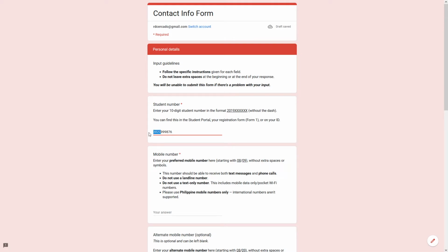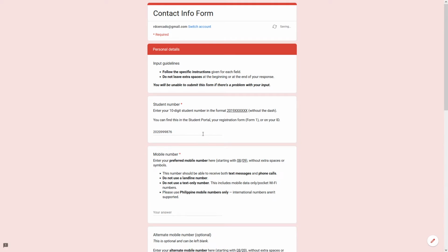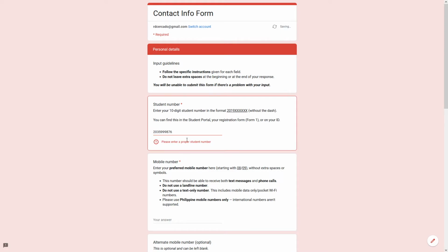Of course, the first four digits correspond to a year. So there could be some people who just for laughs enter a fake student number. Let's say they enter a really backward year, like 1521. And you'll notice that the form is complaining that my student number is incorrect. So I have to enter something like 2000 as a year, for example. It's still complaining that it's not a valid student number. So I have to input the correct year. Let's say a relatively recent year like 2020, and it's accepted. But if I enter a year into the future like 2035, it's complaining.